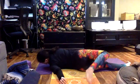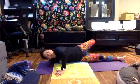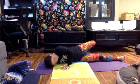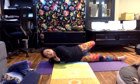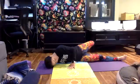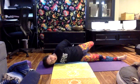Okay, so next time your left leg is going up and over, go ahead, roll out to the side and hold it here. If your neck is okay, bring your head all the way down, looking towards your stomach. Or if your neck is not good, use the pillow to lift your head up. Bring your left arm behind your back. So binding all the way.